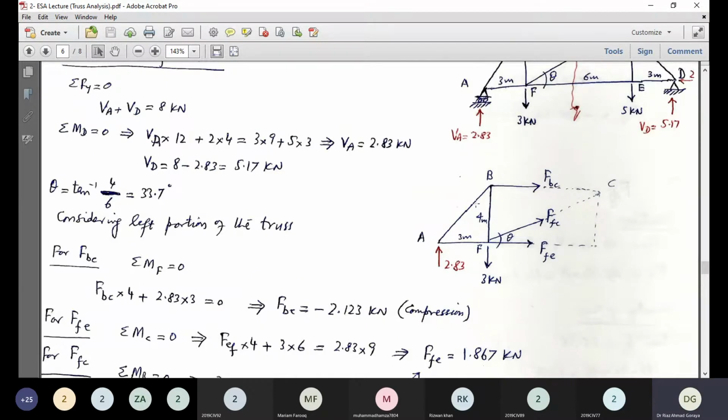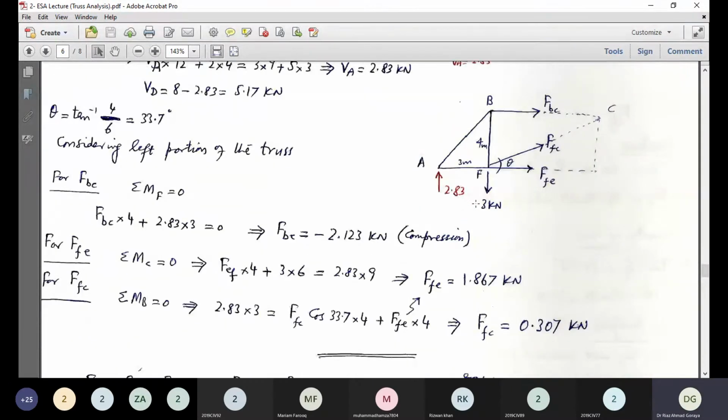Now one thing more which is required to be cleared here, that we can consider the moment center anywhere. There is no restriction. Moment center can be a kilometer away, maybe within this truss, maybe outside the truss. There is no restriction at all. Make this concept clear in your mind that there is no restriction on where the moment center should be taken. Yes, the perpendicular distance from that force to that moment center should be known.